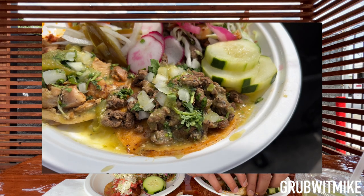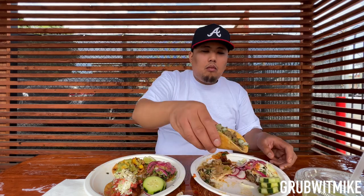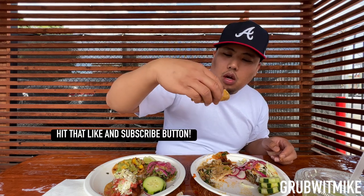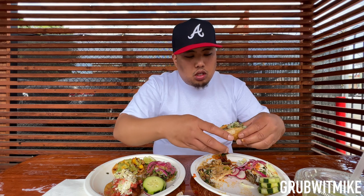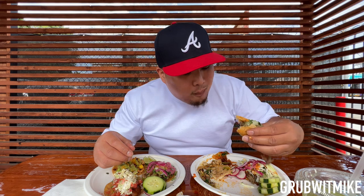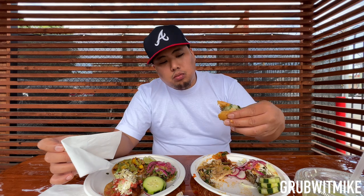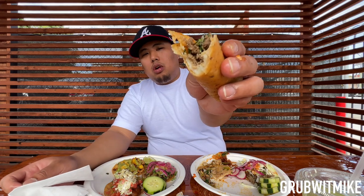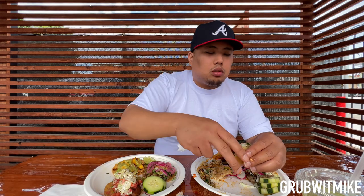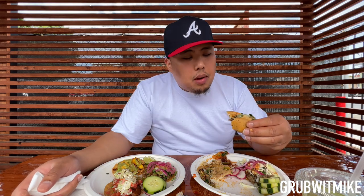I think this right here is the carne asada. The sour cream. Yeah. The salsa, the avocado. Yep, it's carne asada, cilantro, onions, a little bit of green sauce. I forgot too, she said they put the cheese in between the tortilla. So if you see the cheese right there, that gives it like a whole nother dynamic to it. I never had one like that, unless it was like quesadilla. This one not bad either.